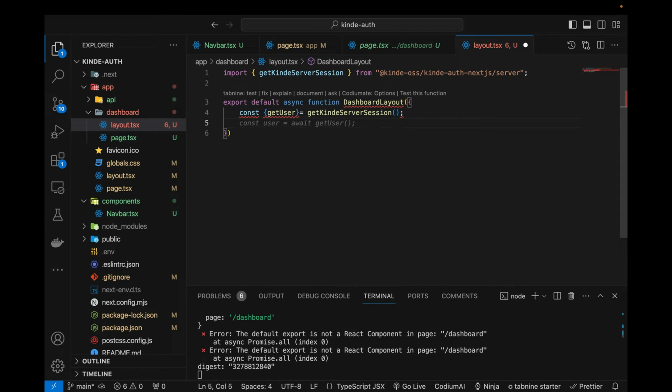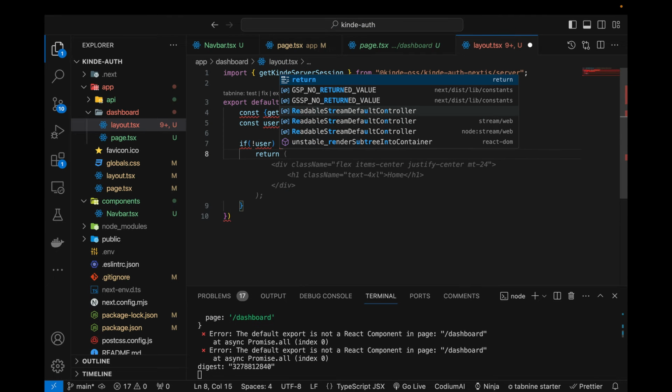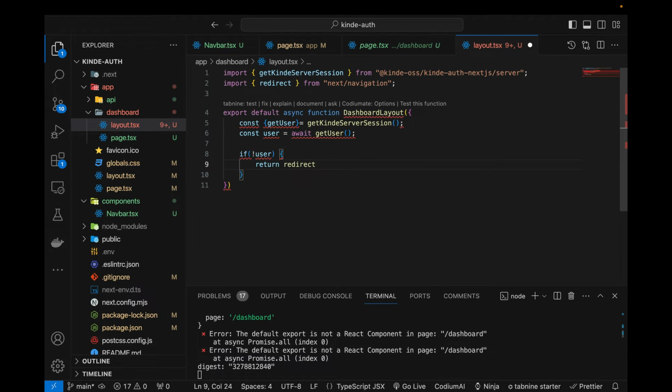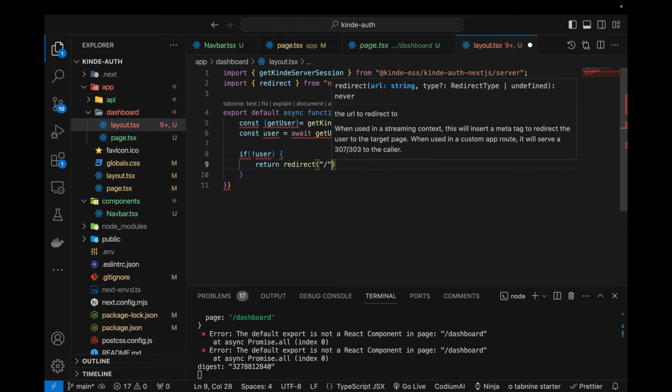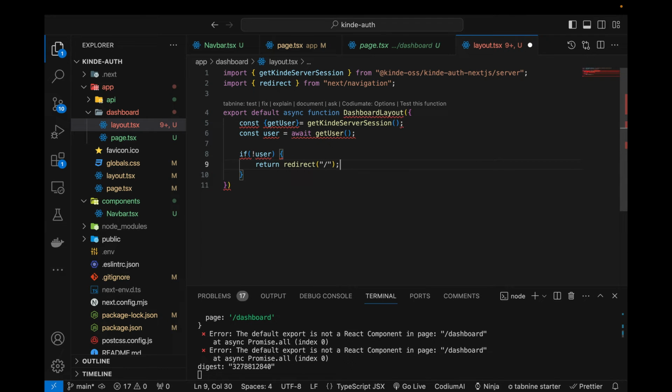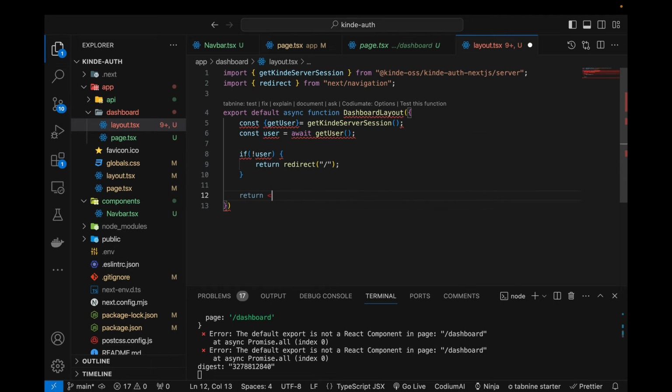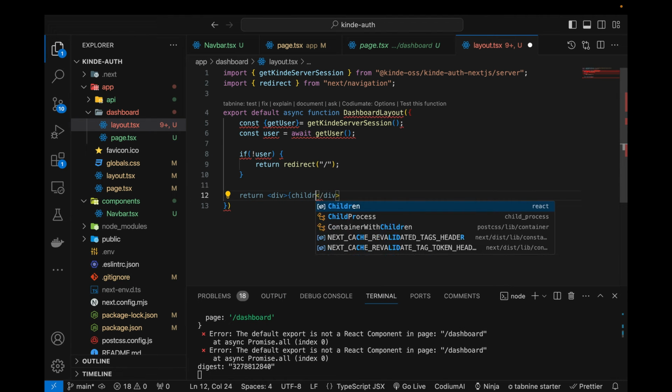Okay, and after that I'm going to get this thing, and if not user, then I'm going to redirect from next/navigation to the home route. Otherwise we are going to show the div and then the children.